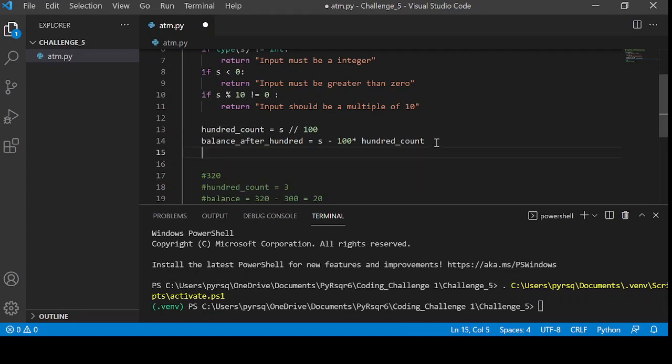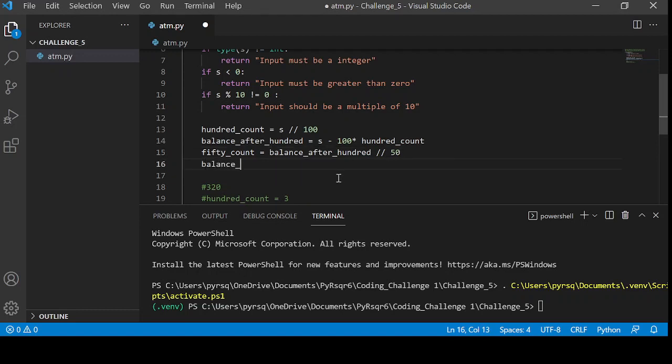Now we need to have the 50 count. The fifty_count equals whatever the balance after 100 is, divided by 50, and we'll get the quotient as the fifty_count.